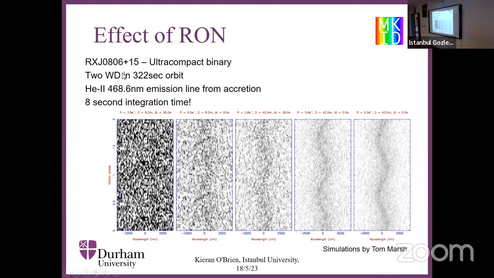I can't remember the magnitude of this object now, unfortunately, but it's a 300 second orbital period. This is a very faint, fast object. Then this is what you could do on an ELT with read noise, and finally, an ELT without any read noise. So this is basically an MKID on the ELT, and this is X-shooter on the ELT. You can clearly see that for these very faint objects, you really need the power of something like KIDSpec if you want to do very fast observations.